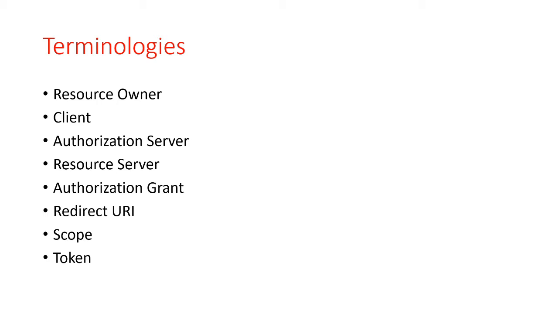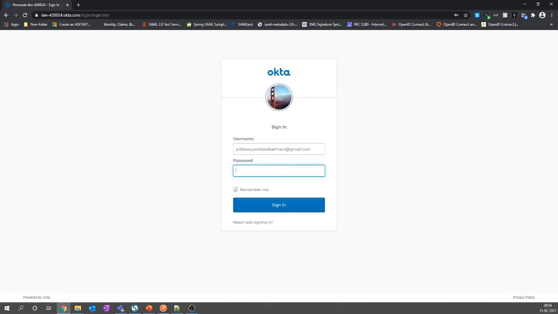For all of this to work, we must have a client and an authorization server. The client must be registered in the authorization server and it should know the endpoints. For this exercise, I've created an account in Okta and registered a Postman client. Let's have a quick look at the authorization server. Let me log into Okta and walk you through the setup.